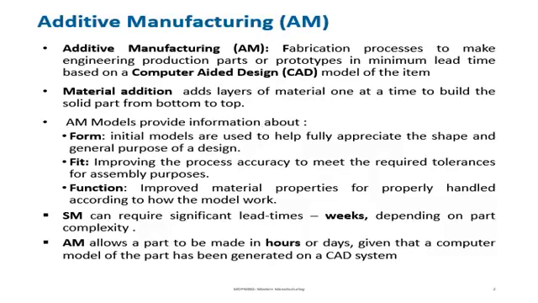Again, please go back to your first lecture and you can see the categorization that we have made there. We have defined many categories for manufacturing. One of them was material removal, which is subtractive manufacturing, and the second one was additive manufacturing. In fact, you have seen additive manufacturing, for instance, in the welding process, where you add material to other material and weld them together to get a product. It's a sort of additive manufacturing.